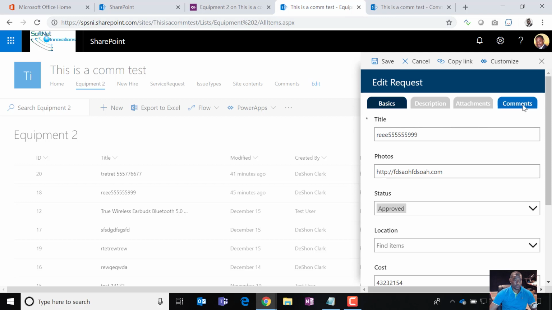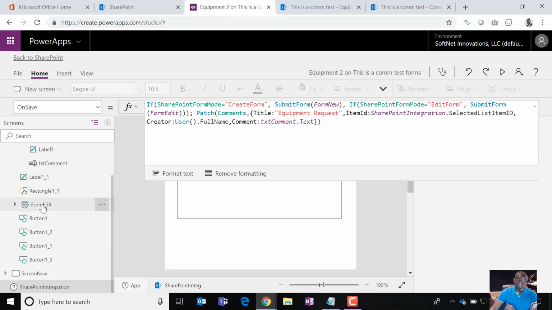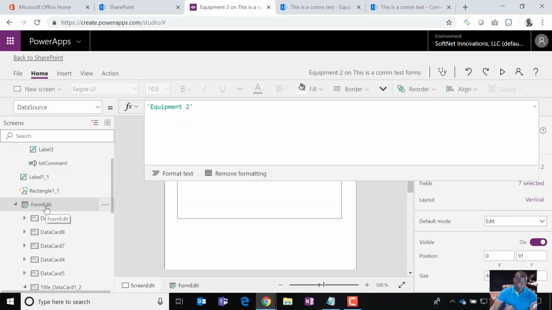Alright, so now let's go in here, comment section. When you go into the comment section, it's defaulting to the last value entered in the item that's not even related to this. This is what happens when you're dealing with controls outside of the form, because our form component does a lot of this work for us. Because we're updating a SharePoint list outside of this component, there are a lot of manual steps we have to do to ensure that when we click on one item, put in the value, save it off, and click on a different item in the same list, the value from the previous item is not defaulted into that text box. And that's what's happening here.